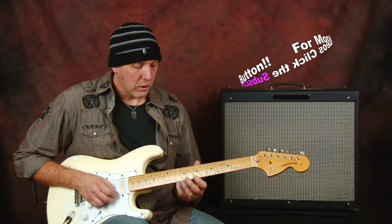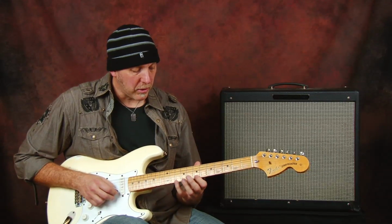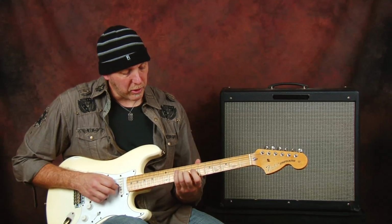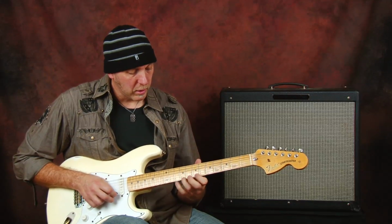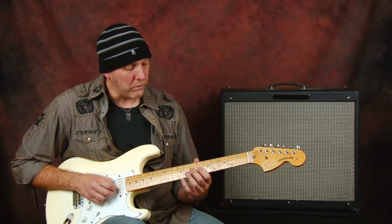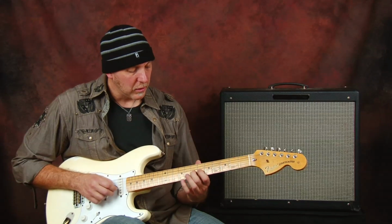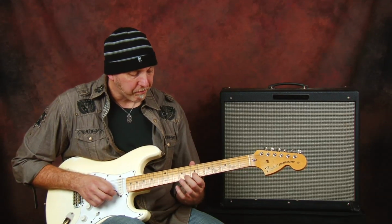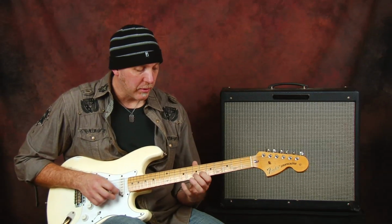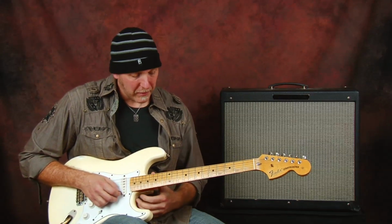Same kind of lick idea, using the scale on the high E string, to the B. And then kind of doing a similar thing on the B string, hammer pull. There's our root note on the G. Remember you could just blast right down with hammer-ons and it sounds cool. I'm going from the top part of that scale on the G string. That's a 6, 7, 9, 7, 8, 10, 7, 9, 10 on the high string. Sounds even better when you bring it to the E note, right?